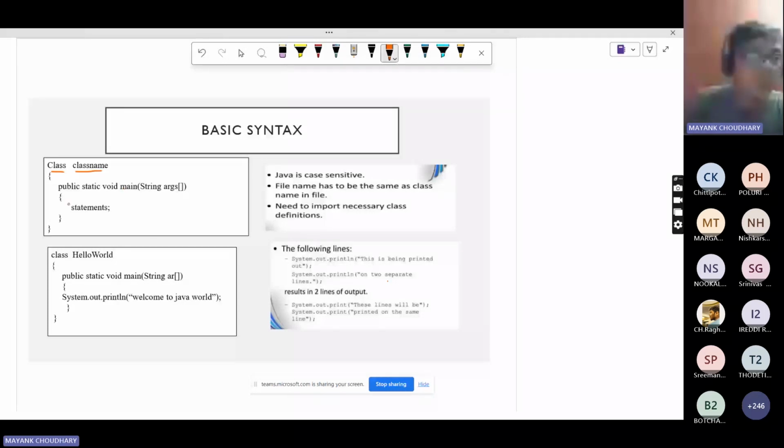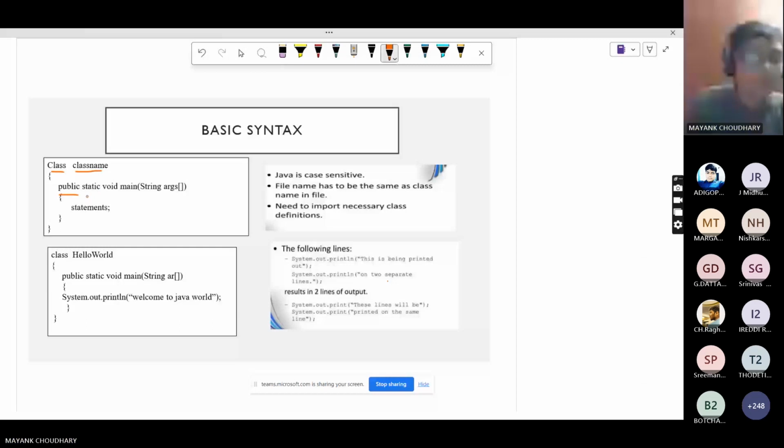Now this public means the access specifier. Like you are specifying that to which people this code should be visible to and accessible to. Like we have four access specifiers present: public, then we have private, we have protected, and we have friendly. So public is the access specifier where it performs different functions. In public, the variables, the class, the function would be accessible inside the package, inside the class, outside the package. Everywhere this function can be accessible. If we make it private, then only within the class it would be accessible, protected only within the package. So every access specifier has a different function to do. So here we are making it public, so we can access it anywhere.